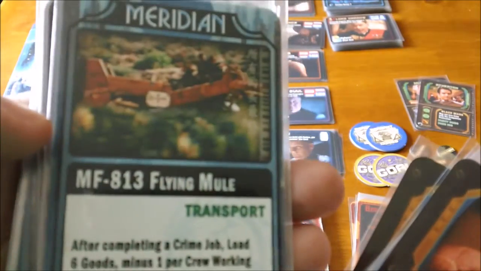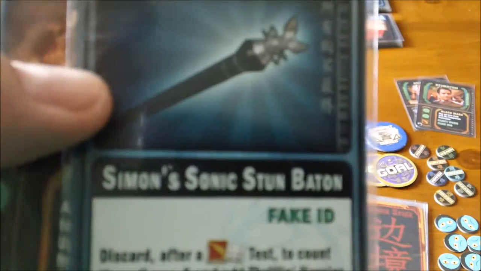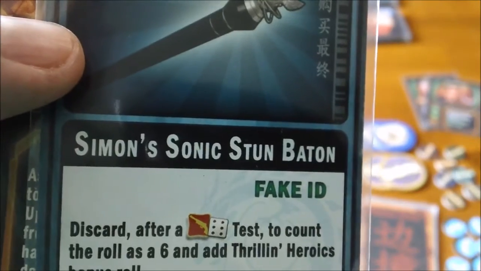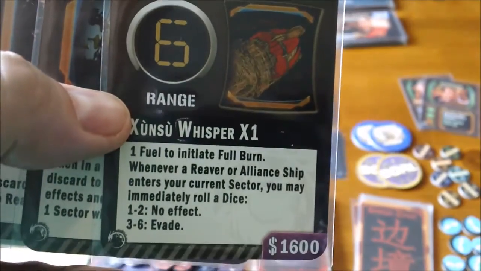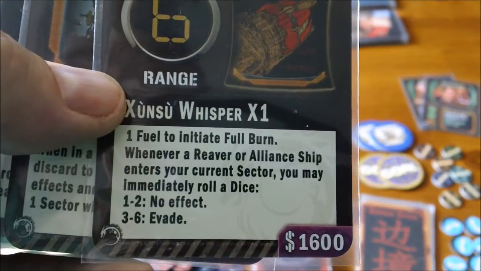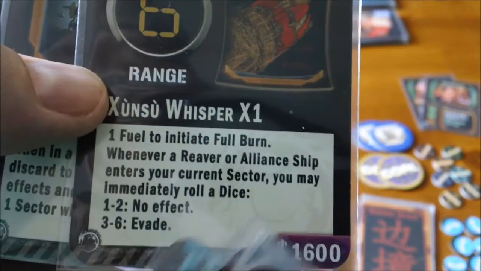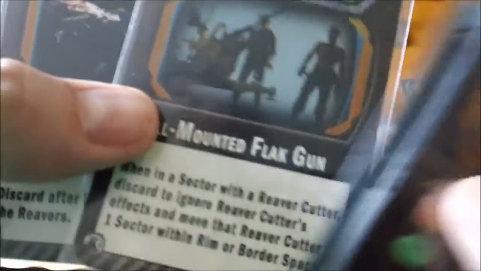The Flying Mule from the movie. Simon's Sonic Stun Baton was also from the movie. It's a really cool weapon. Absolutely love this drive core. It's a little pricey, but basically gives you a chance to avoid the Alliance cruiser and the Reavers anytime you run into them. The flak guns let you discard to ignore Reavers pretty much. Lots of neat things in here.